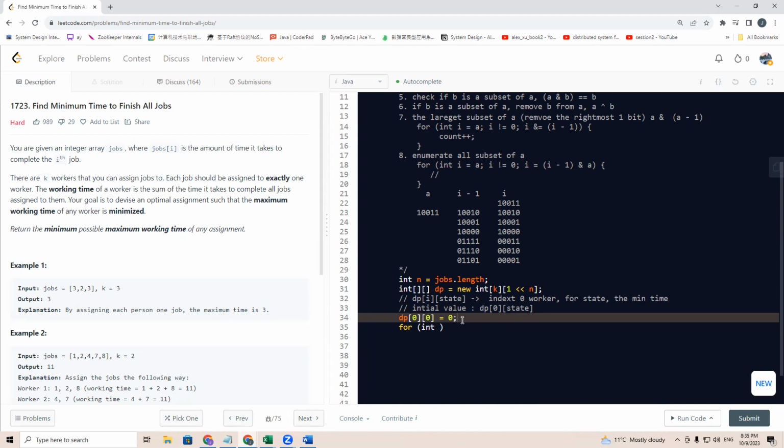This means for the first worker, if we don't assign any job to him, the time used is 0. For example, I have dp[0] with a binary base-2 state, for example 1, 0, 1, 1.